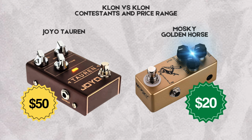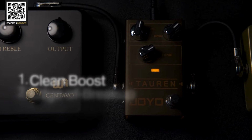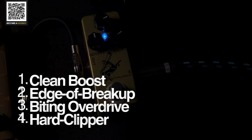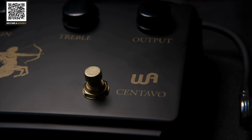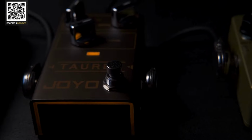For this experiment, I'll use four settings traditionally sought on the clone style drive: the Clean Boost, the Edge of Breakup, the Biting Overdrive, and the Hard Clipper. To make it a little bit more interesting and interactive, we'll have two rounds for each setting. The first will be a blind test, so you can type in the comments below your guess about which is which and whether you were right. And on the second round, we reveal which pedal was which. Sounds good? So we are already good to go.